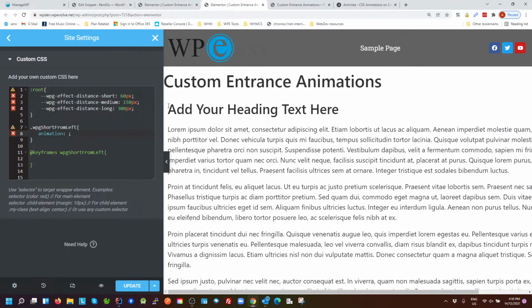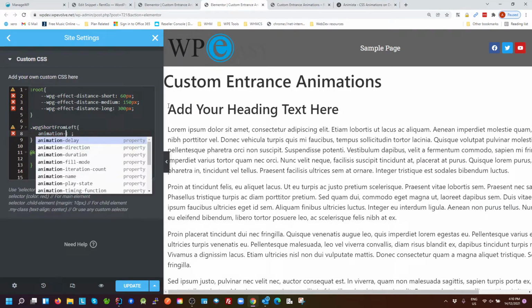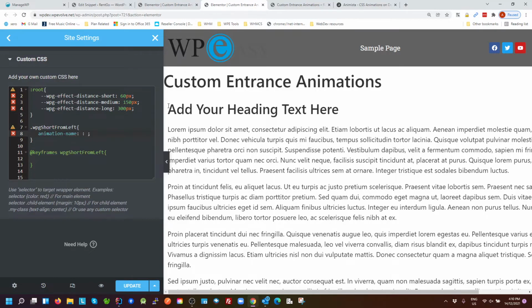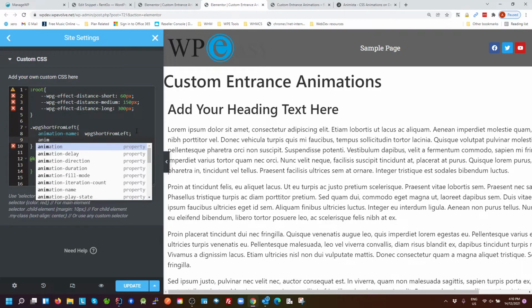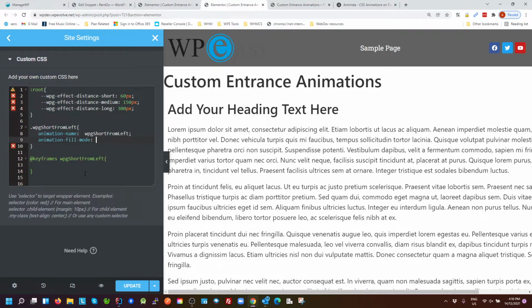So instead of that, we specify each property. We want the animation name of this WP short from left. We want the animation fill mode to be forwards, and I'll explain what that is shortly.